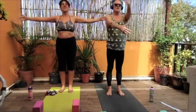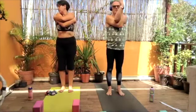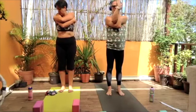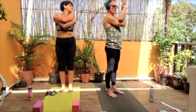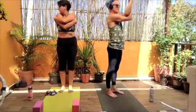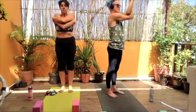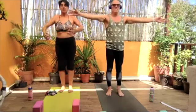Exhale, reach for your shoulder blades and hug yourself, or if you like, come to eagle arms, intertwining your arms, pressing your hands together. Might be your palms like that, might be the backs of your hands. If you're an eagle, then move your elbows and your hands up and forward. Breathe into the space between your shoulder blade and either bind. Inhale, open up again, and as you exhale, cross the opposite way.